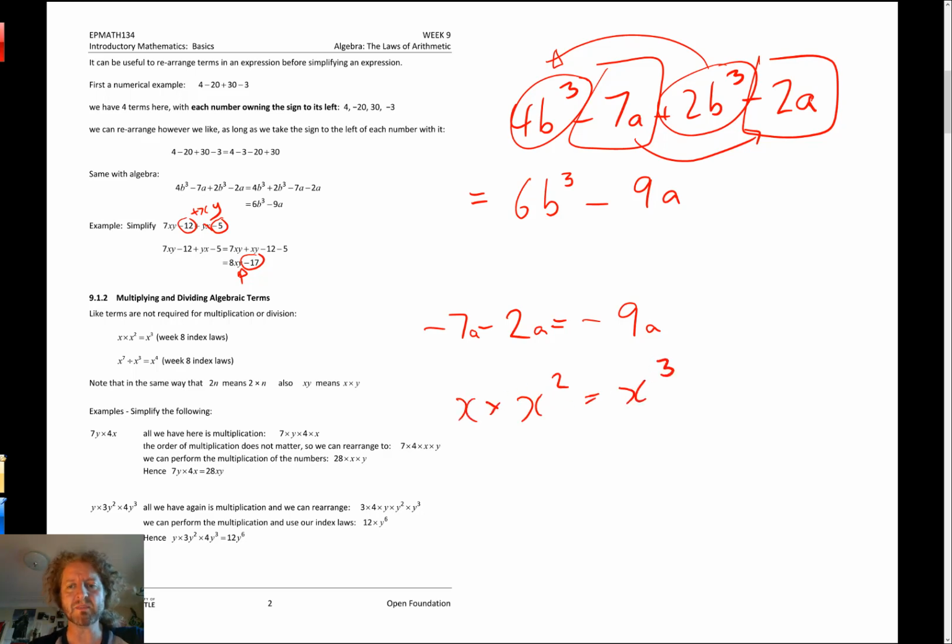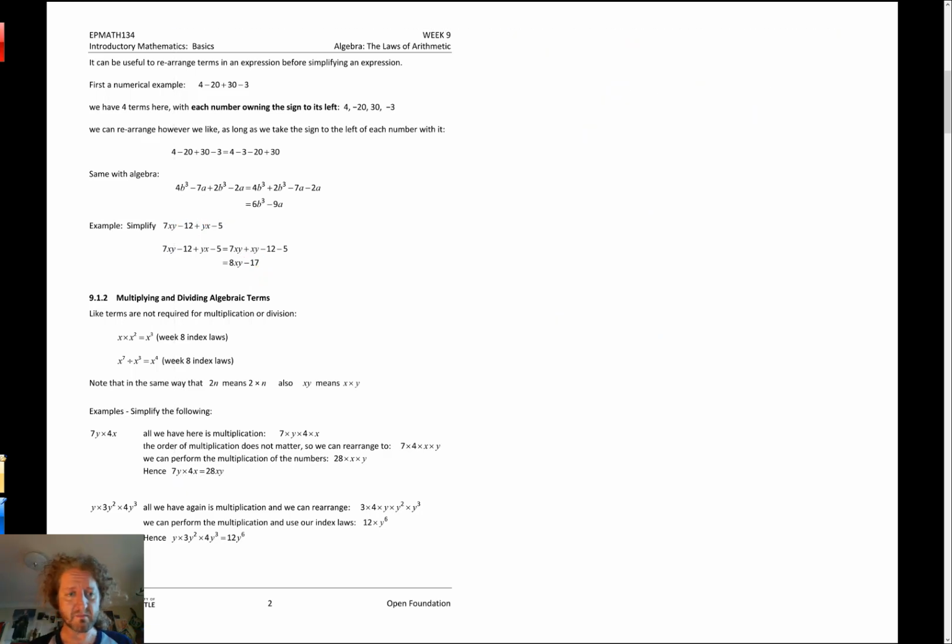Two ways to think of that, even though it's revision. I can think of x squared as an x times x, so really it's an x times x times x. Or I could have used the index laws and say an x is the same as an x to the 1. Anything to the power of 1 is still itself. So that's me showing that when you multiply the same base of x, you add the powers. Again, that was our indices topic. Whichever way we look at it, we've got to remember that we've got our index laws, and that's going to be useful here.